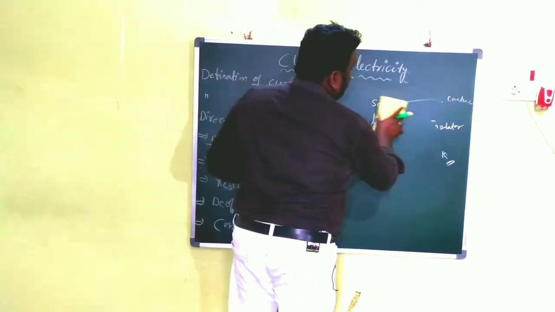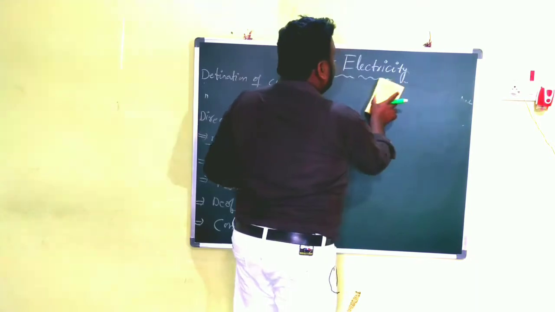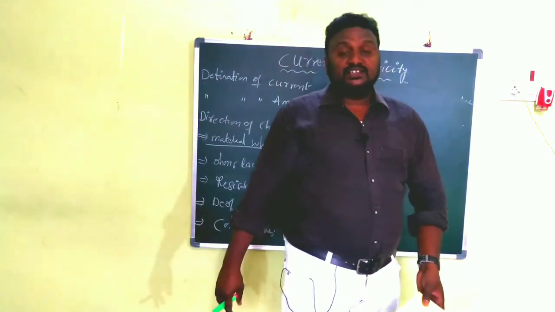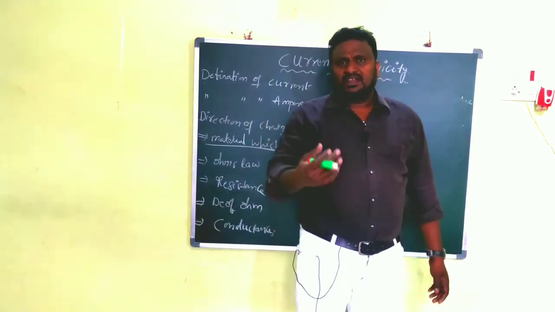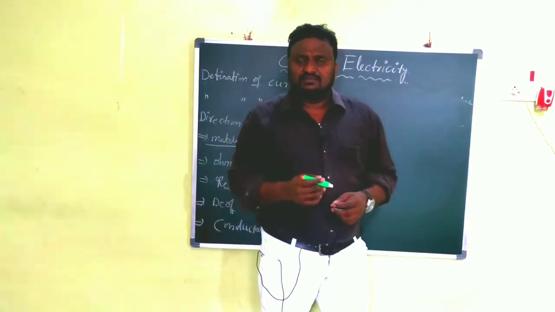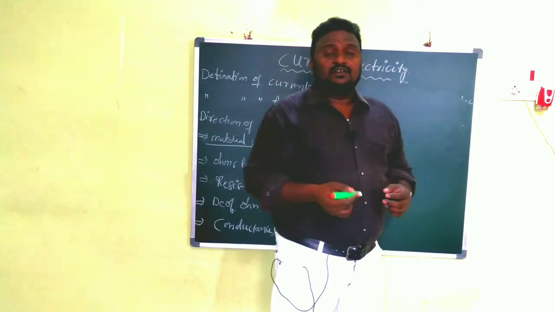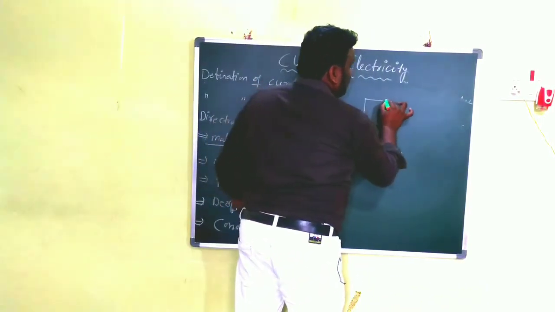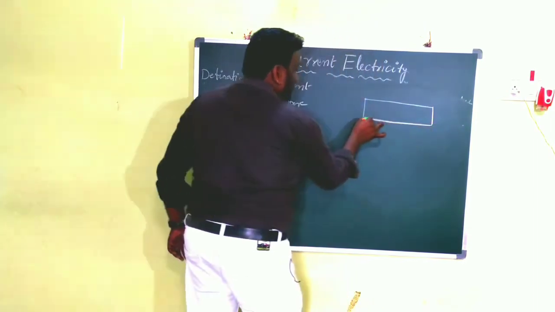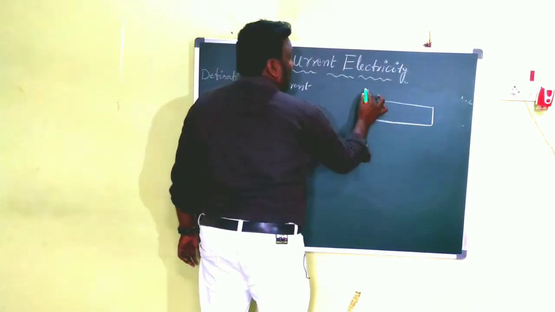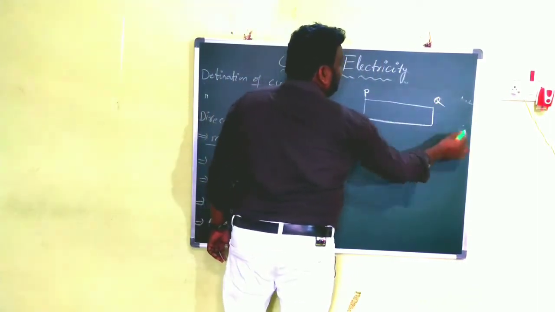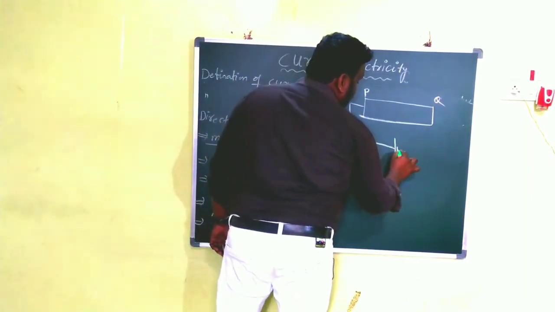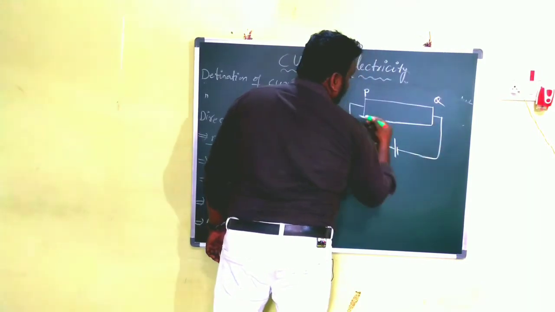And next thing here, Ohm's law. This is a well-known thing for you, I think. Maybe in your 10th class you learned about Ohm's law. What is Ohm's law? I think you can easily understand that one. Again I am going to try to explain that. Very easy thing. What's that? This is one conductor, with ends named P and Q. Here we are supplying some potential V.